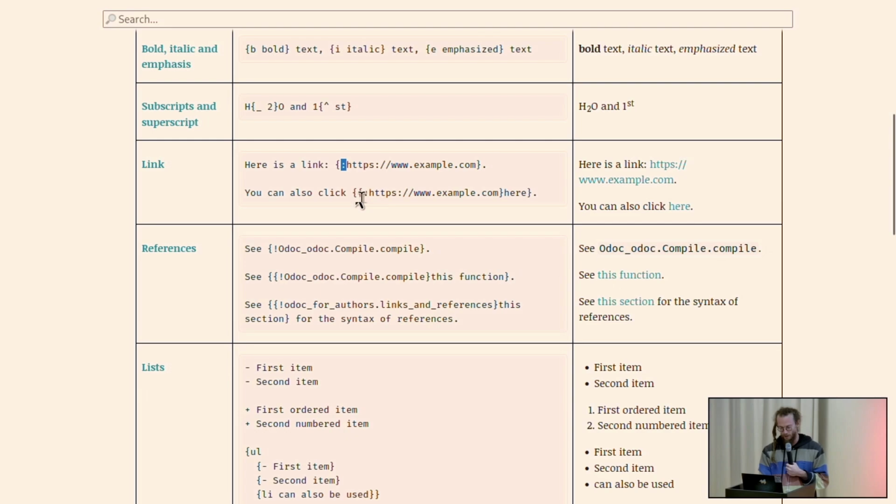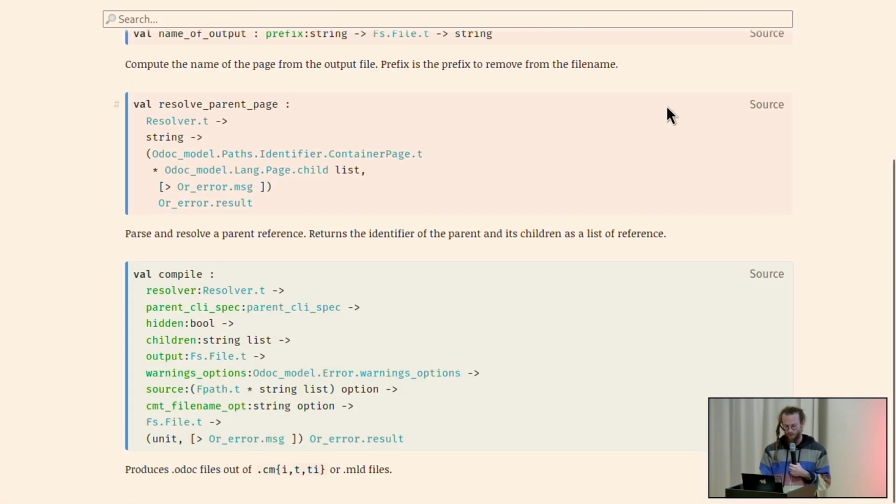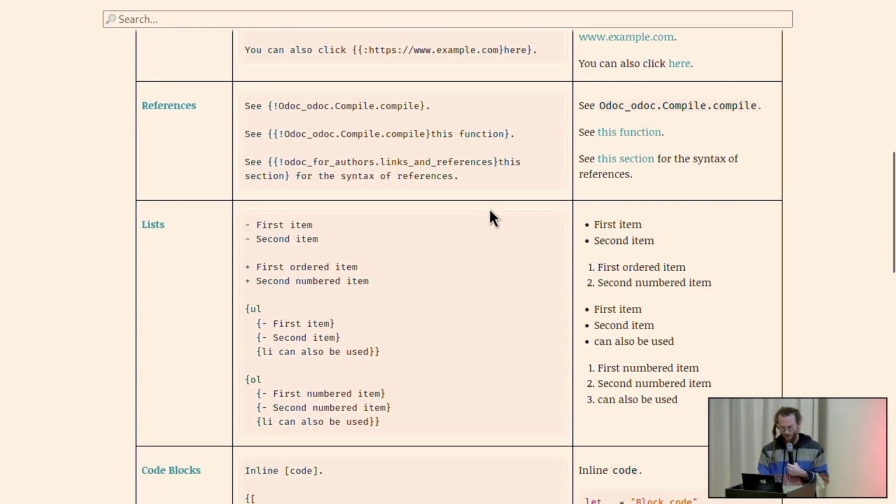This symbol is for links, and you can use this syntax where you start with two opening brackets, give the link target, and then give the link content. So this is another thing. But very importantly, because this is one of odoc's strengths, you can do references, and that is with the bang character. And then you just write a qualified reference, and you can enjoy just being able to click on it and go to the thing you wanted to reference. So quite easy to learn.